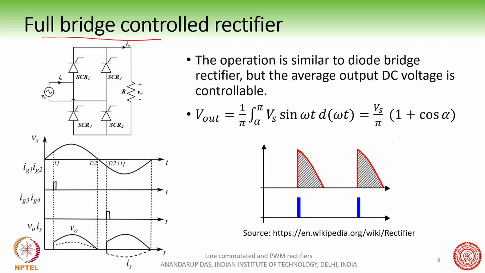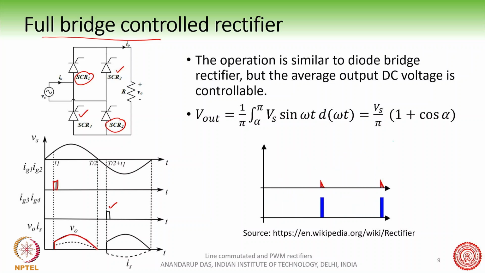Now in this case of the full bridge, exactly like a diode bridge rectifier, which we have studied, a pair of thyristors will be conducting. So for example, this and this will conduct. Suppose you give a pulse to 1 and 2 here, and 3 and 4 pulse on the negative half of the AC cycle. Now we will get this voltage output here.